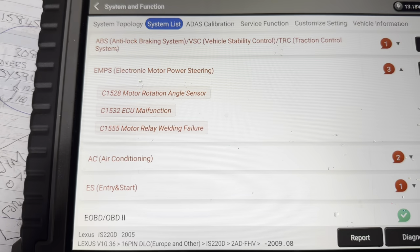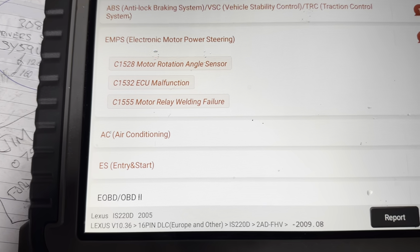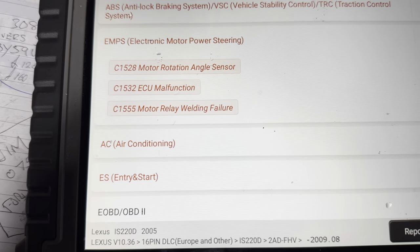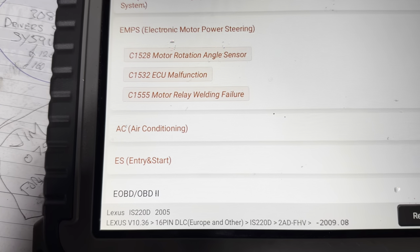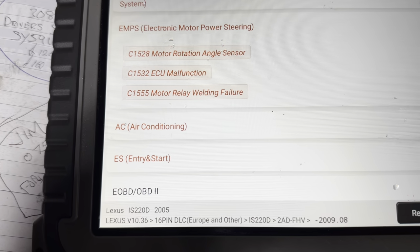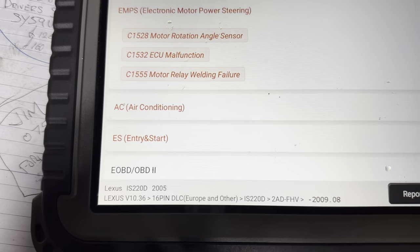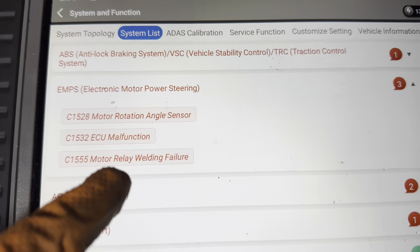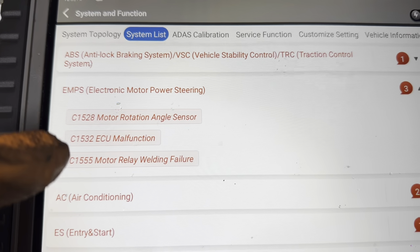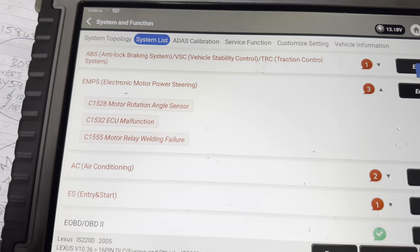So with the new module installed and we went into electronic motor power steering, you see we've now got 3 codes. We have a C1528 motor rotation angle sensor. We have a C1532 ECU malfunction. And we've still got the relay welding failure. So I'm hoping when we go into this module that this is in the past and these two are current. And maybe it just needs a calibration. So let's go into it.